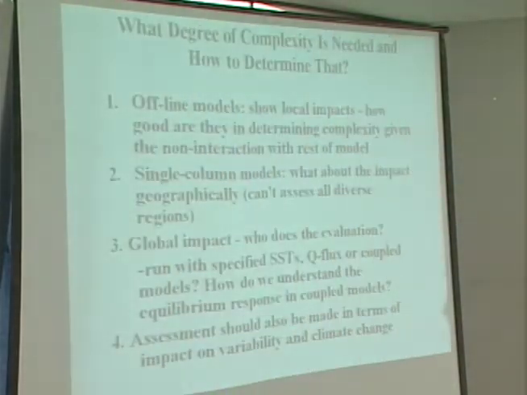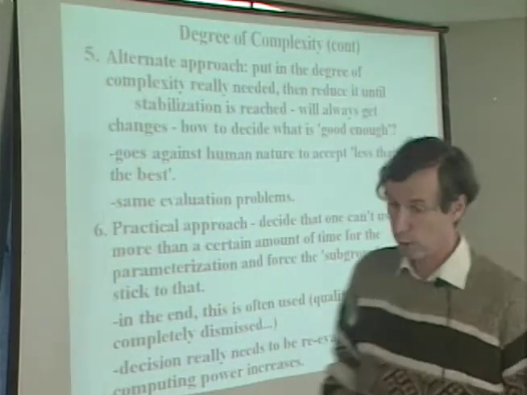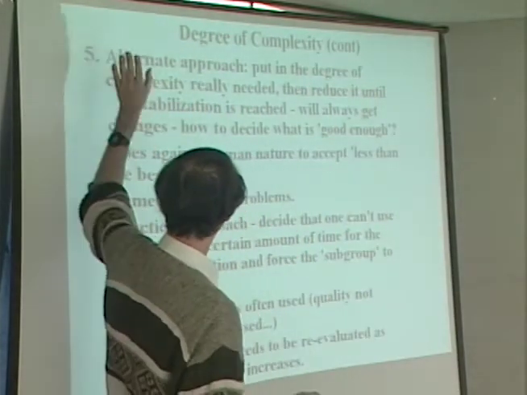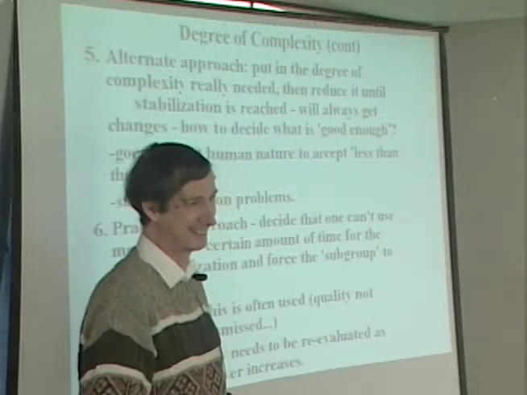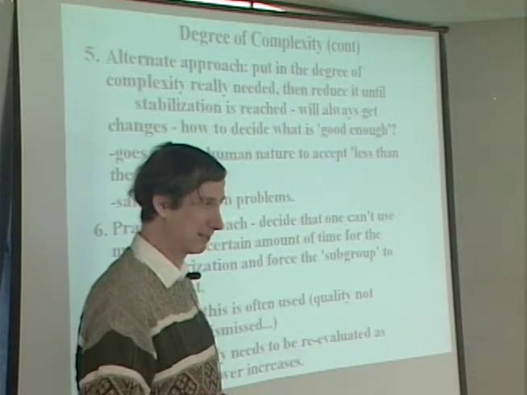And there's just one last issue here. An alternate approach is to put the whole thing in with all the complexity, and then sequentially reduce the complexity so that you're running quicker versions of the model, until you get to some point where you say, hey, now it's unacceptable, so we'll just leave it at that level. The turbulence boundary layer is an example. The guys doing the turbulence boundary layer said, we need 20 levels in the lowest portion of the atmosphere for our second order closure scheme. And Jim Hansen said, forget it, you're not getting 20 levels. We're not going to spend the computer time on that.